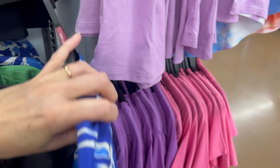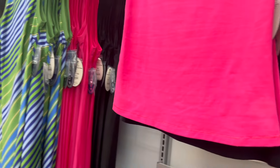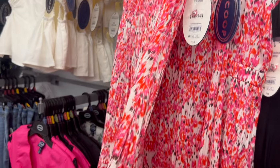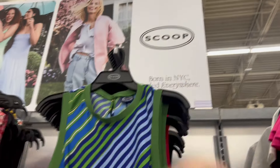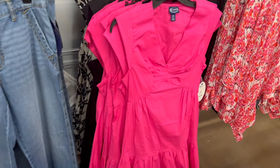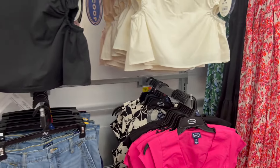Really cute with a belt for $28 — I believe it's all cotton. We even have some little tees and they feel really nice; I'm pretty impressed, though the white is still kind of see-through. Then we have some longer versions, also by Scoop for $34 — the pink and the black. The Scoop henley dress for $34. Even more varieties from the brand Scoop, 'born in NYC, styled everywhere.' This whole collection is nothing but Scoop. A $24 top, and even more Scoop dresses for $28 — this one looks cute, I like the print, it has a little elastic waist.